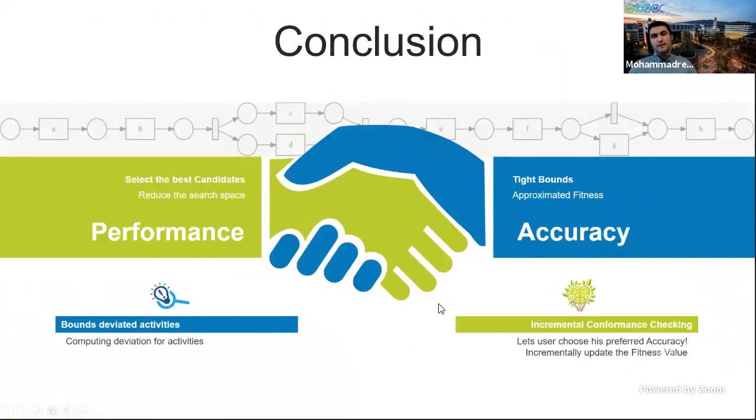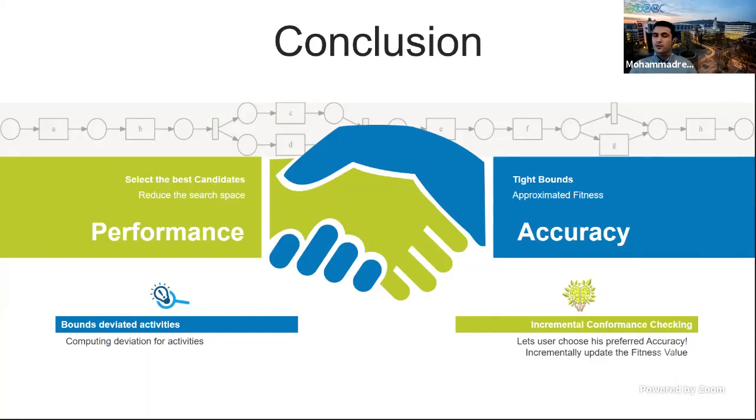To conclude this presentation, we present a new approximation approach that tries to generate a subset of model behaviors and use just that subset for approximating the alignment value. This method could be used with many commercial tools. We could let users select some of the variants in the log and consider them directly as a model. We don't need to discover a process model again. We found that this method could be very accurate if the simulated model traces are close to the log. We could improve the performance.